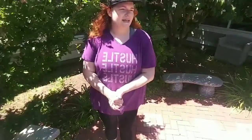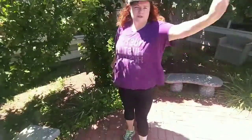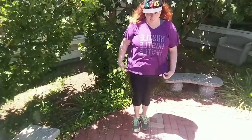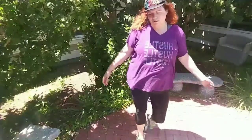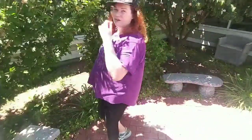Another tip about arm movement for Latin dance. You can think of those beautiful skirts that the women would wear, and they would have to hold them. So you think of flamenco dancers with their beautiful garb and dresses, and it's just amazing, right? Well, their arm movements kind of follow along with those, and they're so graceful. So if you think of when you're doing a turn, that you might still have that skirt that you have to get out of the way, that's actually your arm movement. Isn't that cool when you think about it that way?